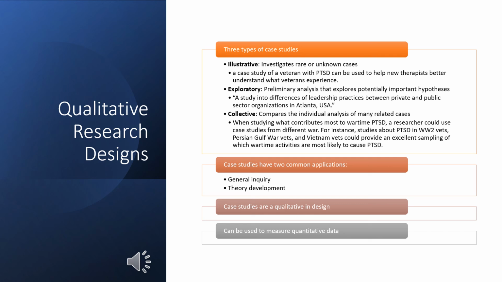An example would be a case where a researcher decides not only to study the Vietnam veterans, but also the ones from World War II and the Persian Gulf veterans. By this, the researcher is able to give a collective study on the concept as a whole and not just fixating on one place at one time. So we want to summarize the past studies without spending additional time and cost on investigating new things. So it's really a form of data analysis. So we look to do this to try and develop new theories sometimes, just get a general inquiry of research that's already been out there and been conducted before.